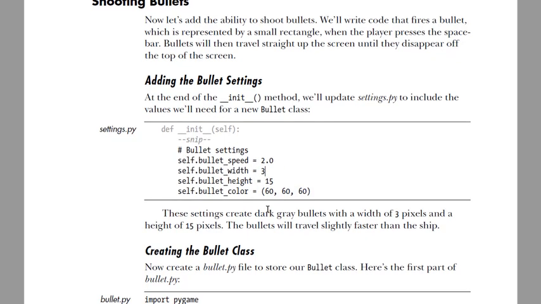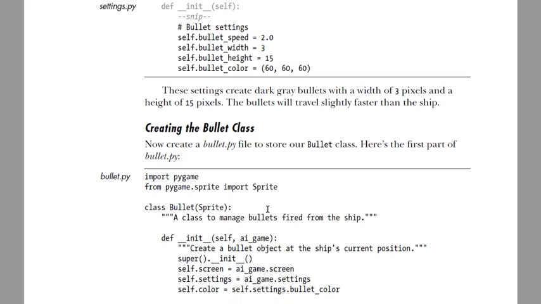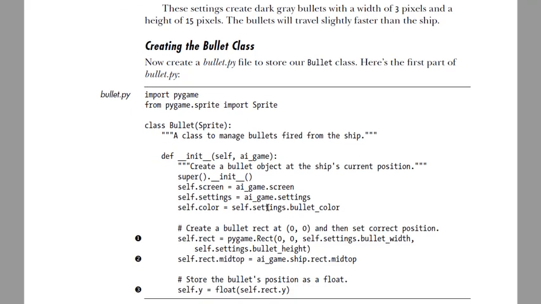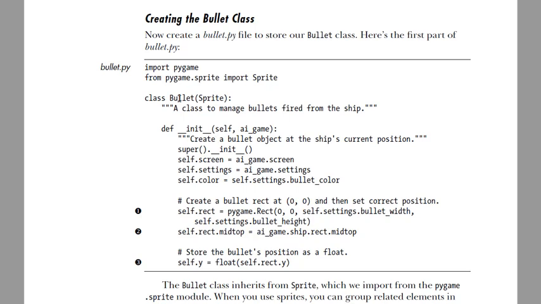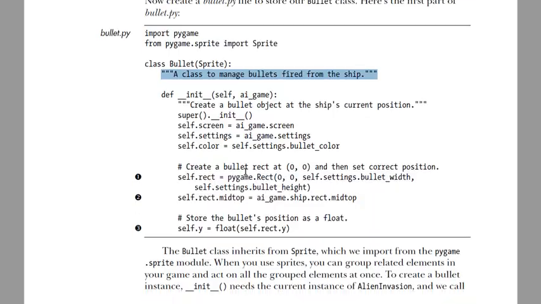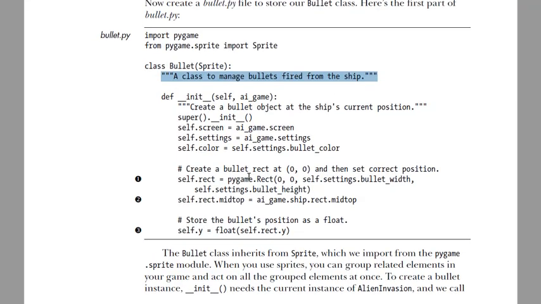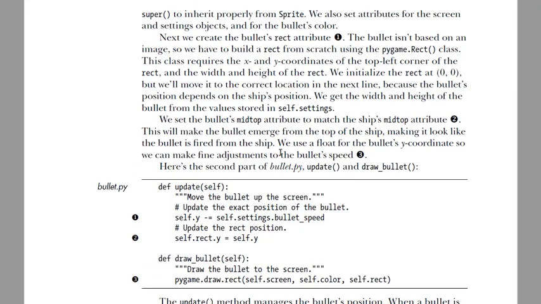Then we're going to create a new file called bullet.py. Make sure that it's all lowercase. Make sure you put in your name and date at the top of your file, and watch that indentation. So class Bullet, Sprite. Make sure you include your docstrings. Continue to do that for your classes and your functions. And again, watch the vertical alignment. Make sure you're reading the information, so you code and then you read through the paragraph information as it explains what the code is doing.